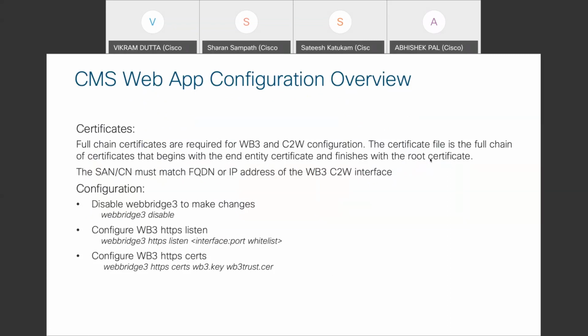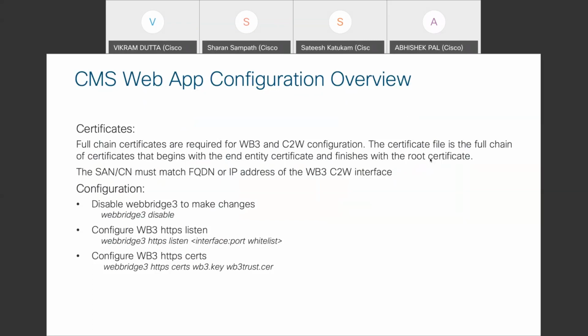For example, if you have a server certificate signed by an intermediate certificate, the entity certificate will go first in the bundle. It will be followed by the intermediate certificate, which signed the entity server certificate. And whatever root CA signed the intermediate certificate will follow it. So it'll be the entity server certificate, followed by the intermediate certificate, and finally the root CA certificate. All of them will be bundled into a single file, forming the full chain certificate.